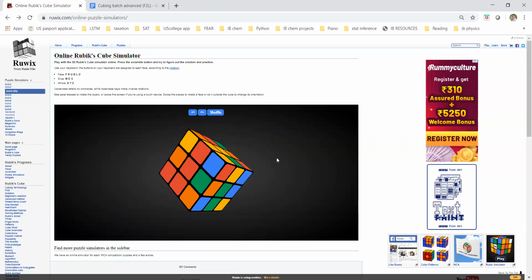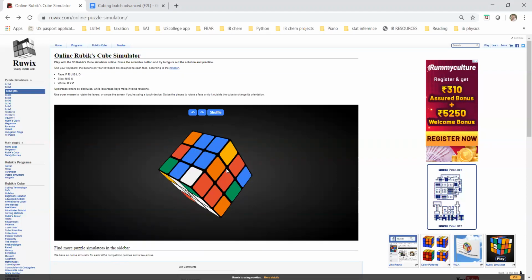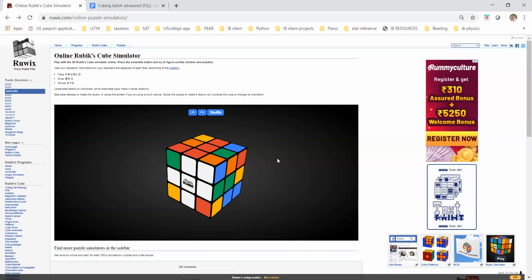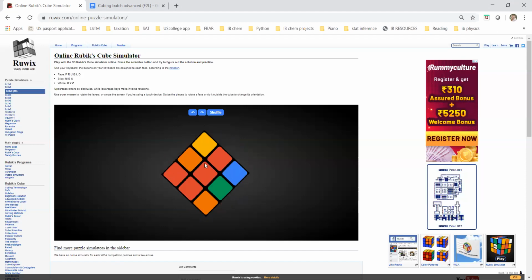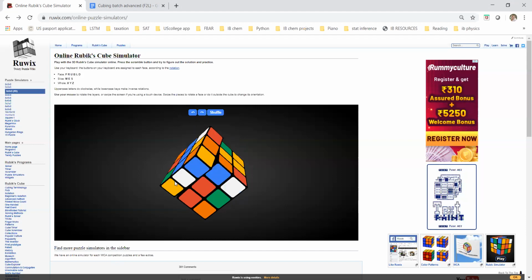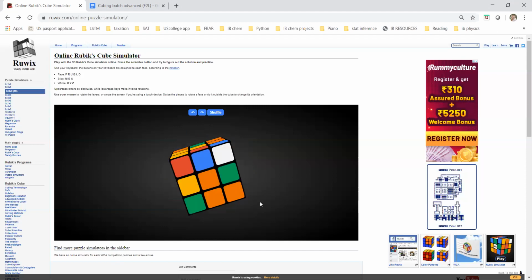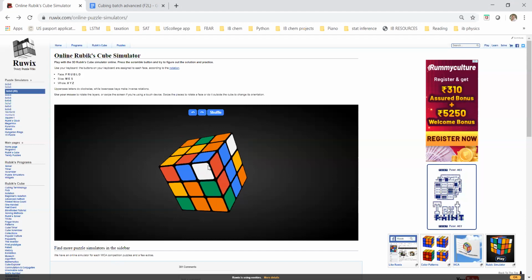Two pieces. Okay, I found blue orange and white blue orange. So I'm going to bring them into the top layer. First I'll bring my edge like this, and then I'll bring my corner like this. There we go. Now the pieces are together. So first I need to separate them. So I follow the same procedure. Corner is right on top of where it should go.